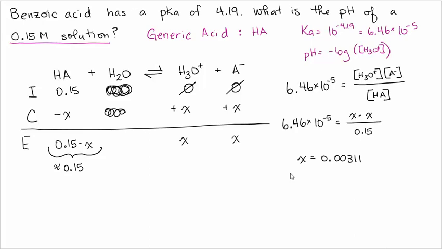Check the assumption. We made the assumption that the change is negligible, and so we have to check to make sure that it is valid. You can't just keep going on. This is another step students like to miss, students like to skip, especially if they're going too fast. Make sure you check the assumption.